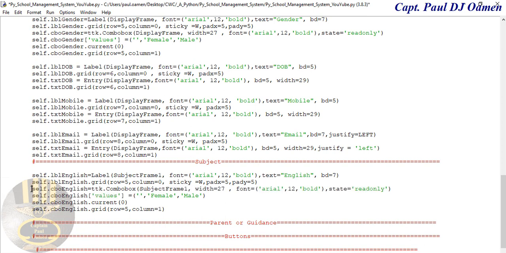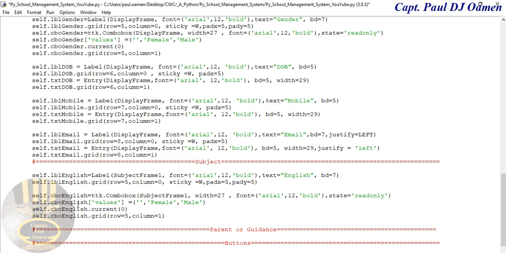Maybe I should even put a space here so that you guys can see it. And this is going to be inside row 0, column 0, while this one will be row 0, column 1. Okay, that's the very first one. Now let's change the width. I'm going to make it about 19 there.